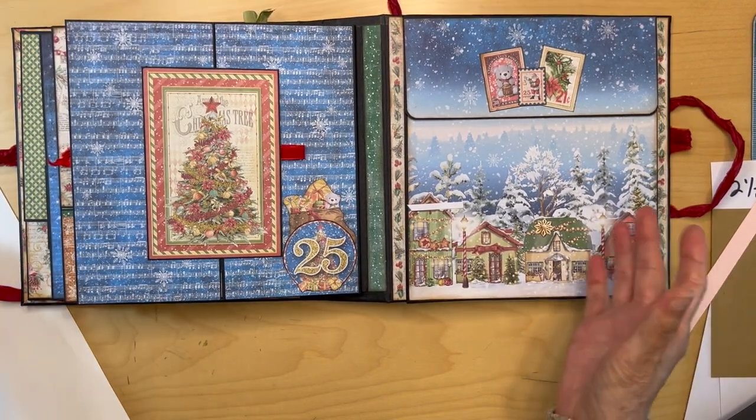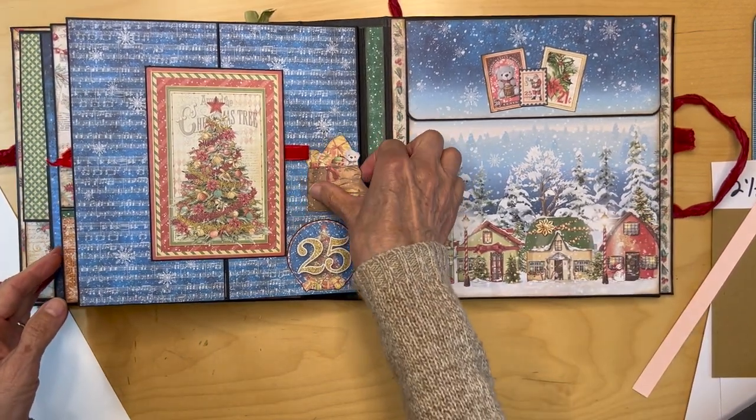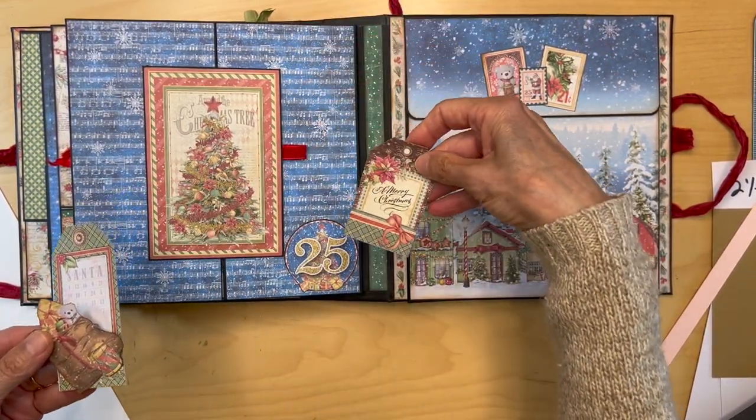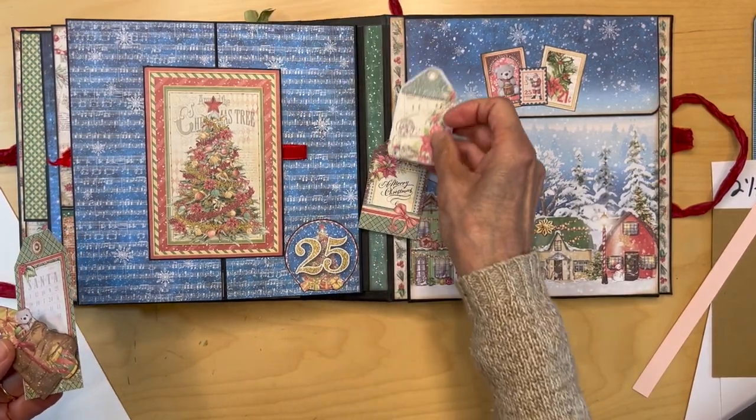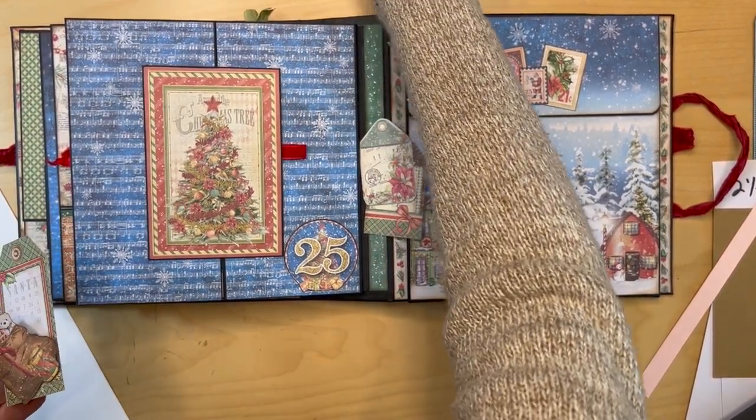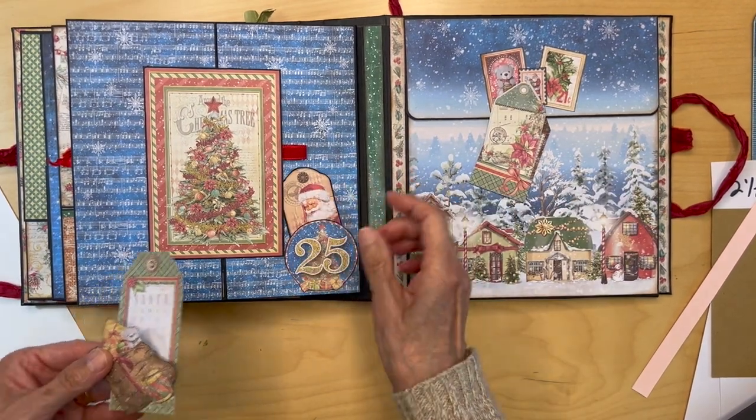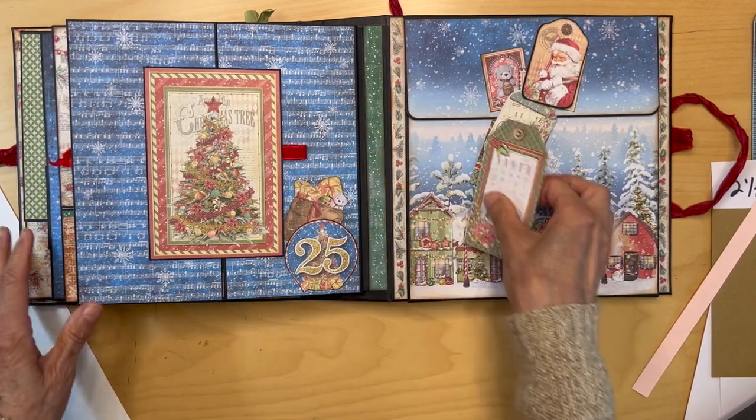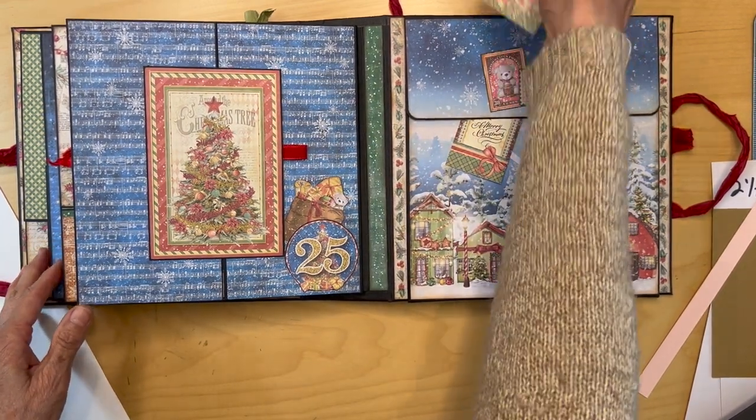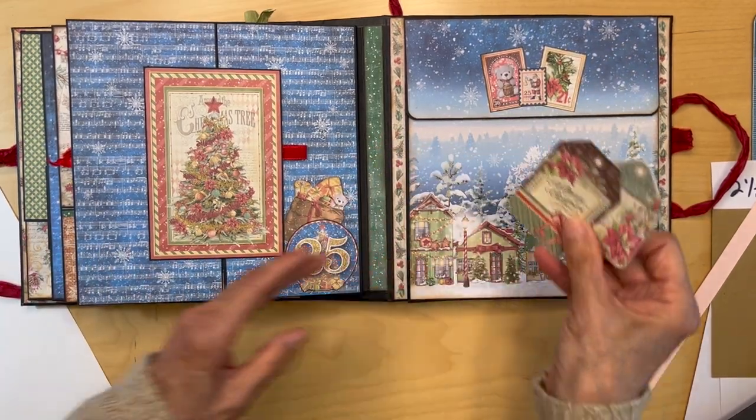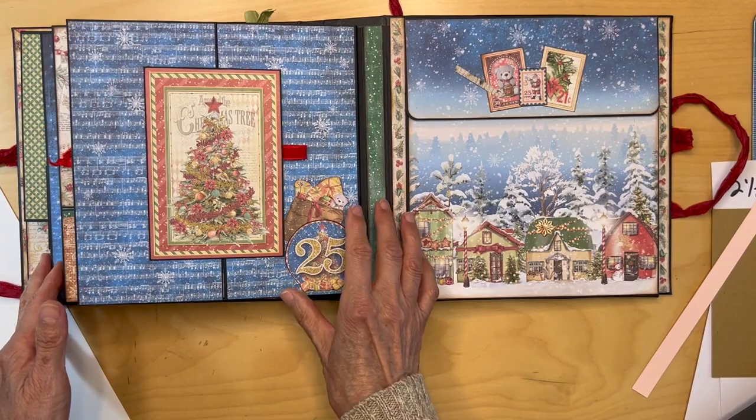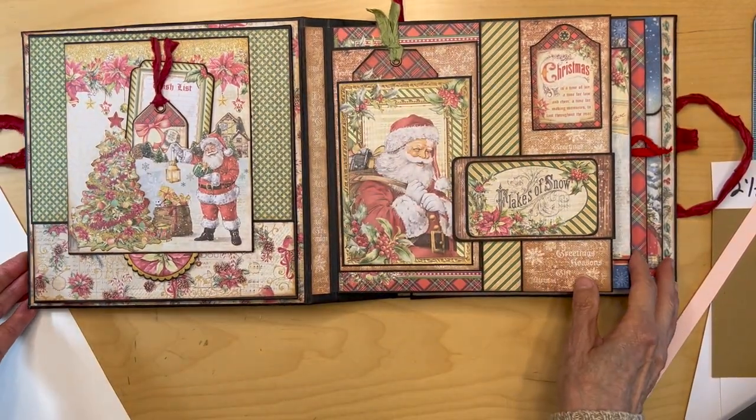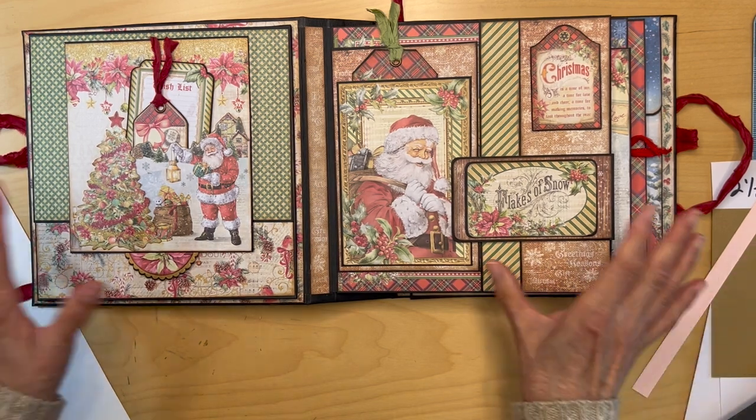And the rest of it is just embellishing it, going through your cut-aparts, all your other tags. There's lots and lots of tags that you can work with. And you can cut them out, see what you want to do with them. Do you want to put something in here? What would you like to do? You've got so many things that you can cut apart and put in your album. And fill it up with all the things that you love. Because there's going to be so many of these cut-aparts that you can work with. But I think we got everything done. And I think that's it.